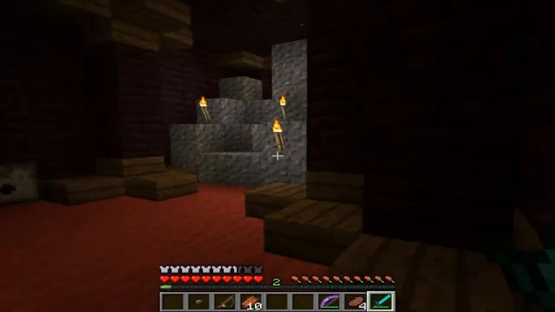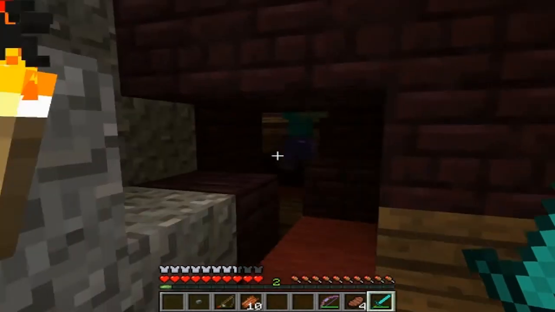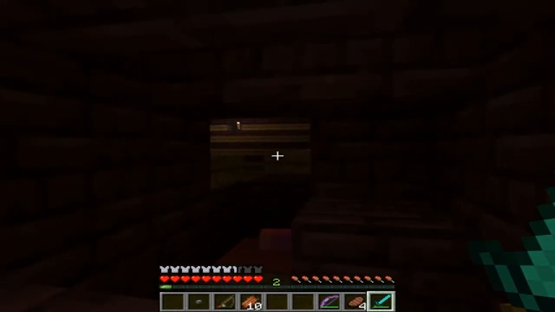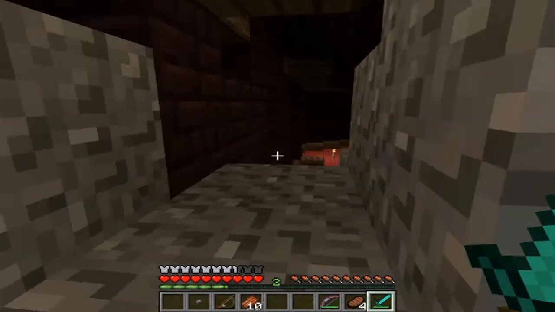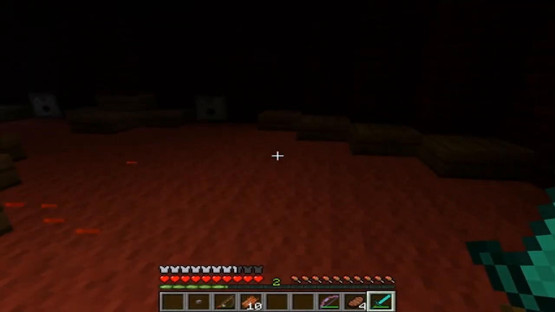I think this will seriously have to end. Oh my god, here we go. Yeah, I think this will. We'll see what's in this next room, apart from zombies. You'll have to wait for the next part to see what's in there. Yes, so, looks like we have to go around this way anyway.